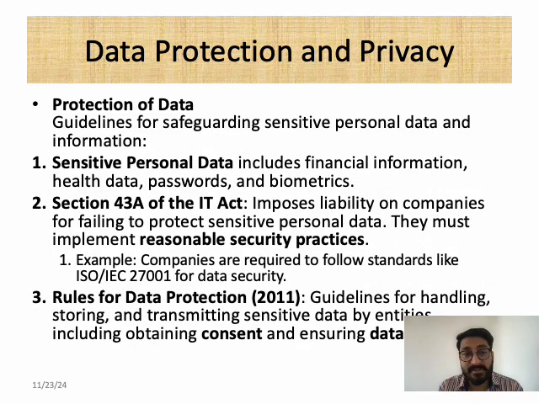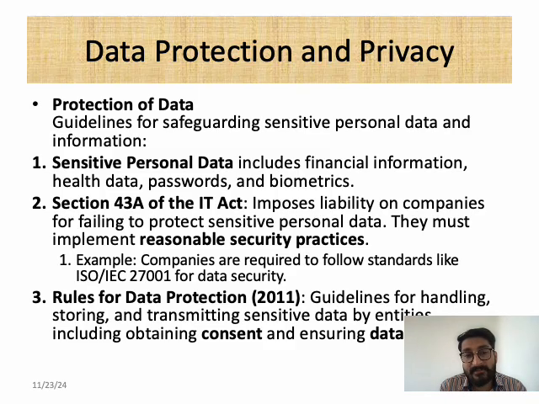Then we have protection of personal data. Sensitive personal data includes financial information, health data, passwords and biometrics. As we all know, we use digital platforms, they have certain login IDs, passwords, biometrics, like our iris scan, our thumb scan, our facial scan, and all the health data. So all these things are considered sensitive personal data, and that needs to be protected at any cost, and the legal framework we already have.